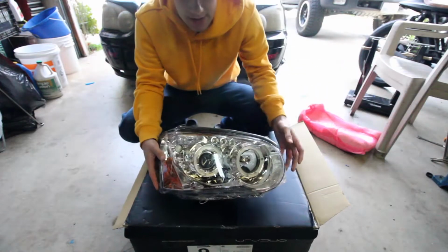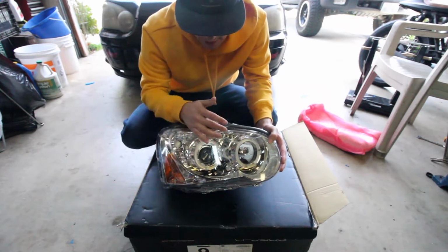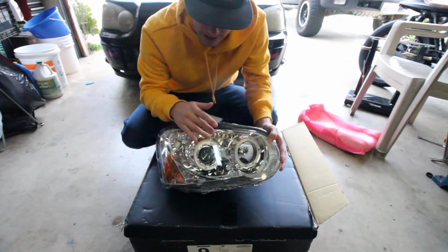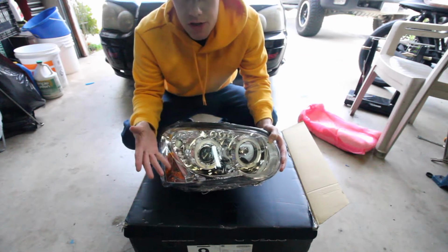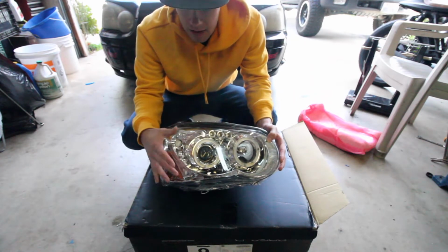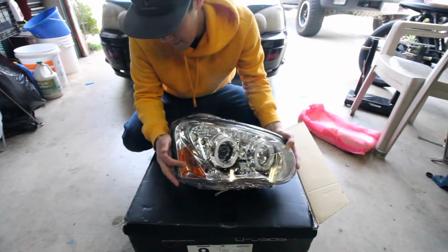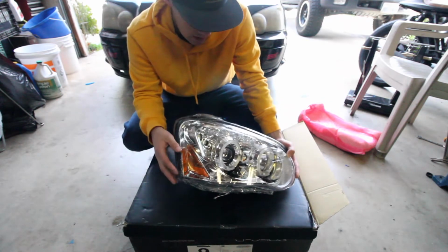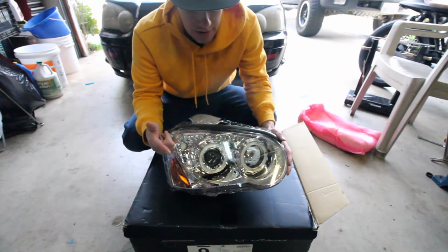Alright guys, so here's that headlight, totally different style. We got projector. It's got little LED accents right there. I got the cleared out chrome version. They also have a smoked housing version, which is just like a gloss black, so if you like that look, you can get that one. It does have a reflector right there. Don't hate it, don't love it, but we'll see. Yeah, so let's get the install going.